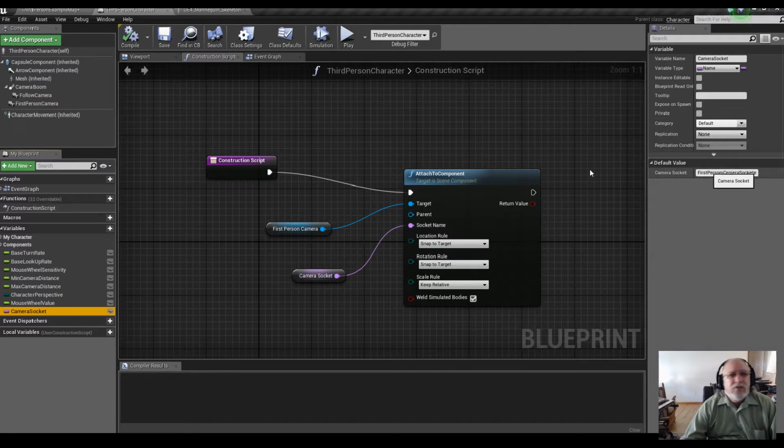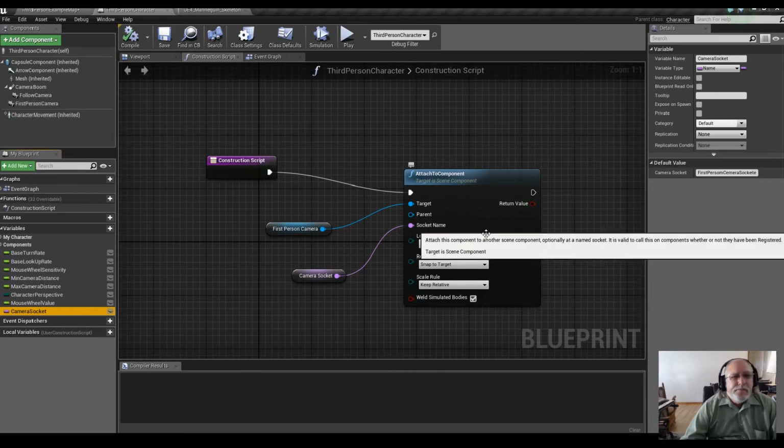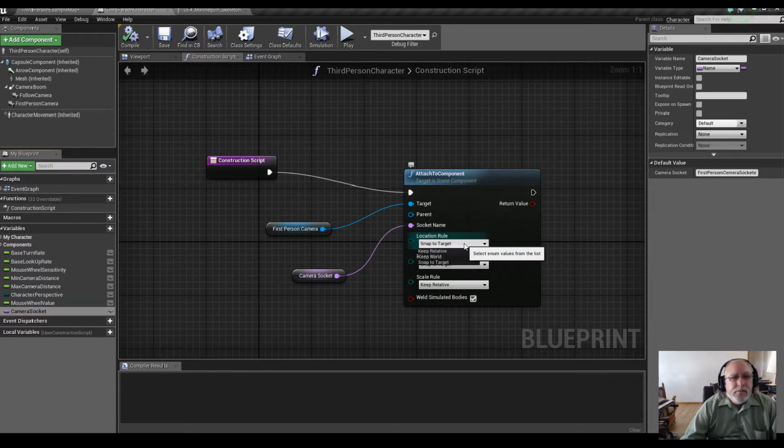It is attached. Should be snapped to target.